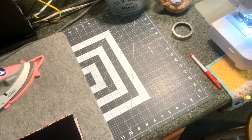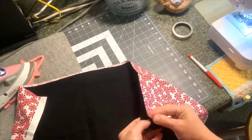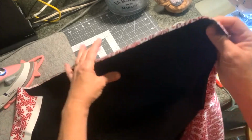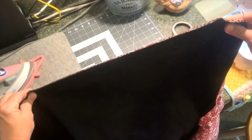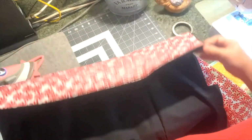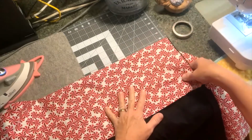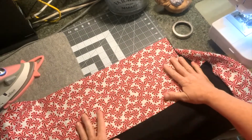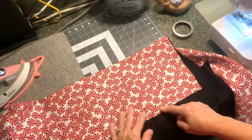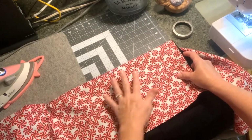Now, so that I would get a pattern that would match, I took both of the materials I was using, the candy material and the black, and I lined them up at the top seam as close as possible. Then you're going to fold over your material together and iron it so that it's nice and flat, checking that you have adequate material for your pattern. Now again, this should be at least 14 inches in full length and 11 inches wide.